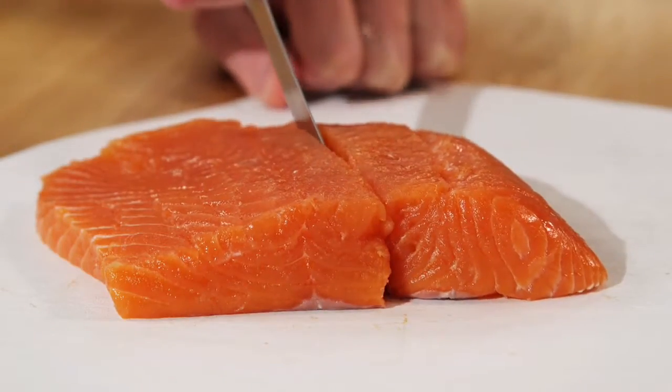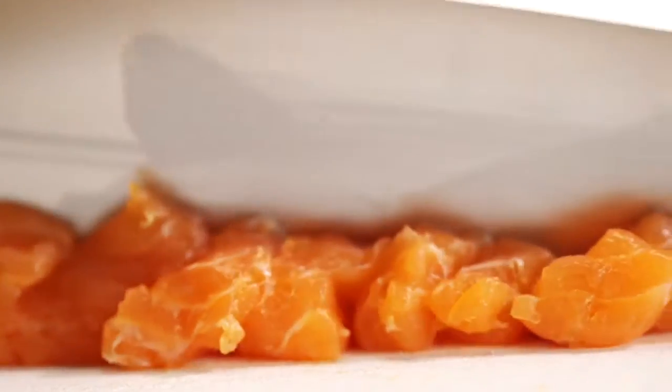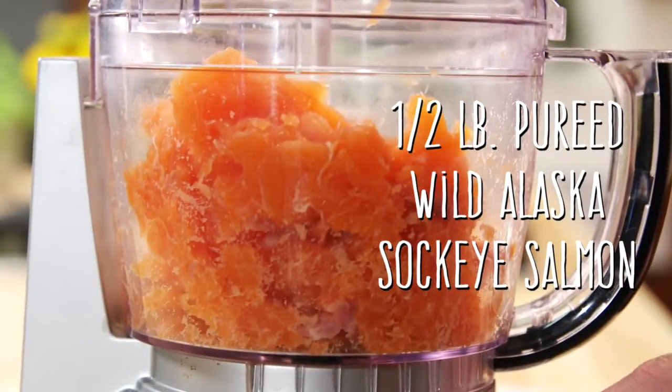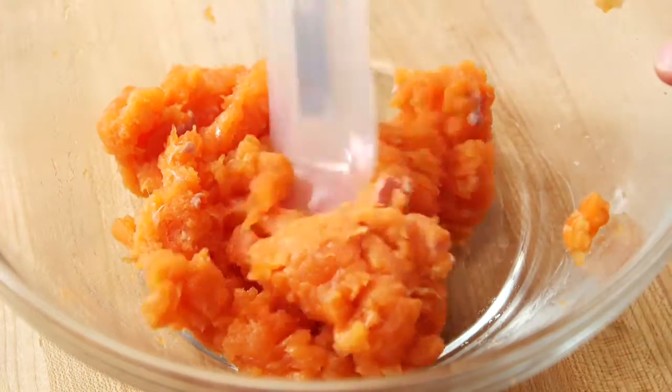Now, to make the salmon burgers, use 1 pound of boneless, skinless, wild Alaska sockeye salmon. Dice half of the salmon into 1/4-inch cubes. Set the dice aside in a medium bowl while you pulse the other half pound of salmon in a food processor just until it's smooth. Then mix the puree together with the diced salmon, combining both textures.